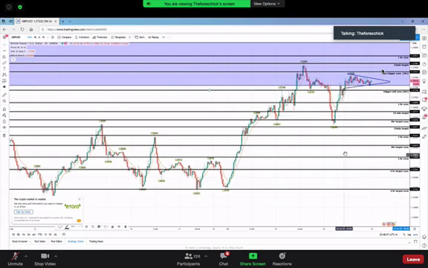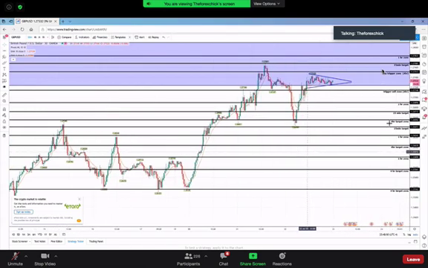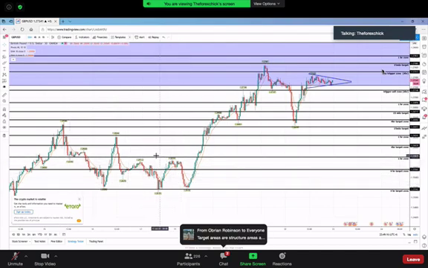Now, what you do with these zones, if these zones are from the 4 or the 1 hour, you can buy and sell them if they break in either direction. Let me give you an example. If my 4 hour candle rejects here, what do you think I'm going to do? If it rejects there, you're going to buy. That's right. If my 1 hour candle rejects here, what am I going to do? Sell, because it's sold in the past. But if it breaks there, what am I going to do? Buy. That's right.